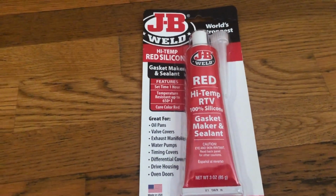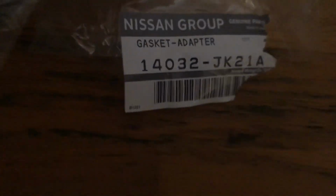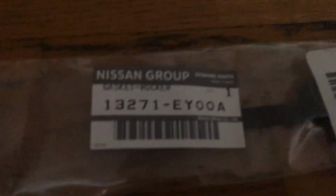Just a quick side note, here is what I got for this job. Red Dazmer RTV sealant, you'll need that. For the manifold gasket, this one was kind of expensive, but it is an original Nissan item, about 25-30 bucks. These two are identical, but that's for the spark plugs. And that's 2 gaskets for the valve covers, this side.